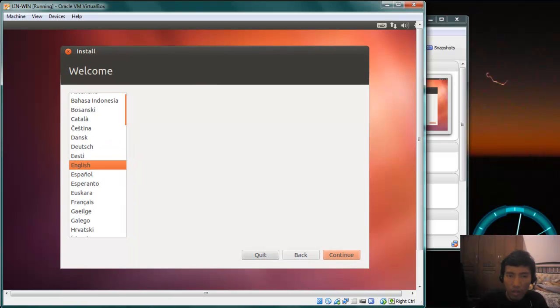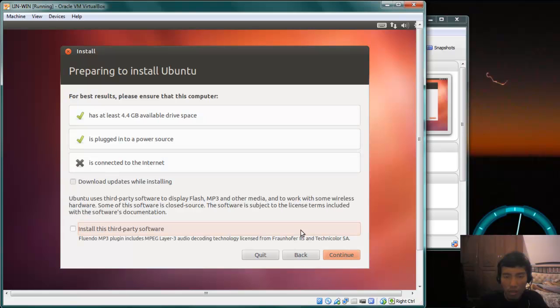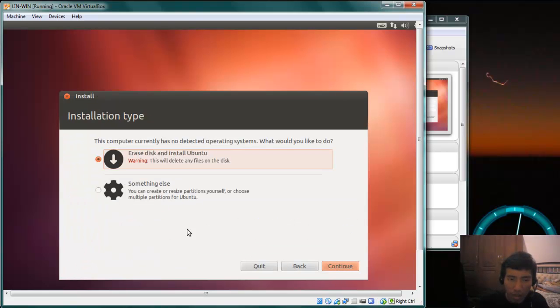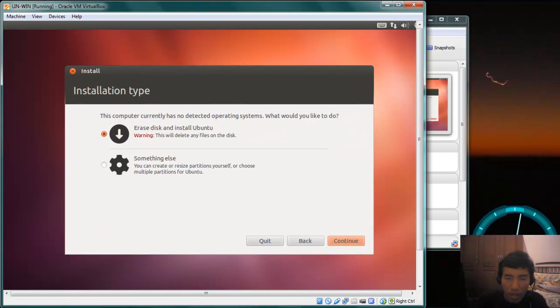Now the installation window is starting. The installation is just the same, but this is different. If we don't have any operating system installed on the hard drive, there will be only two options. Here is this and install Ubuntu.